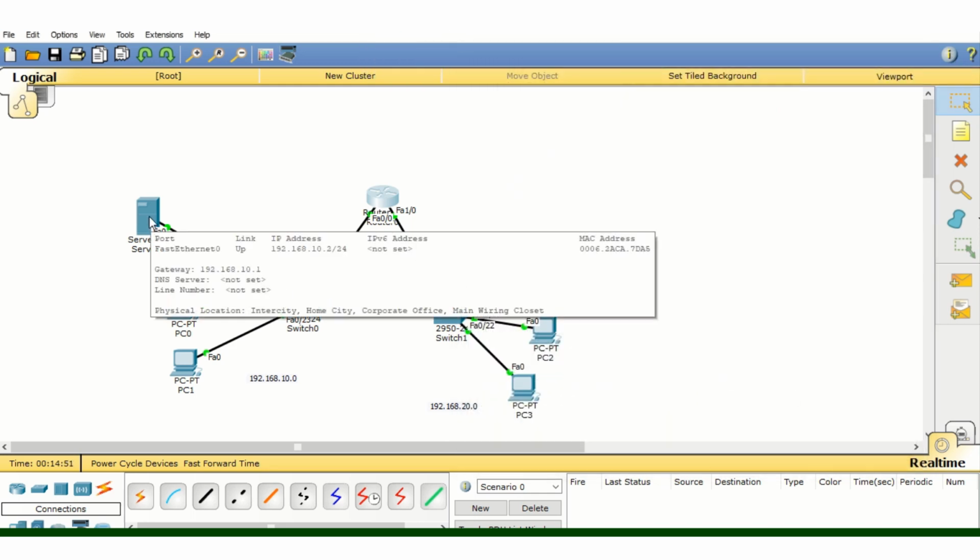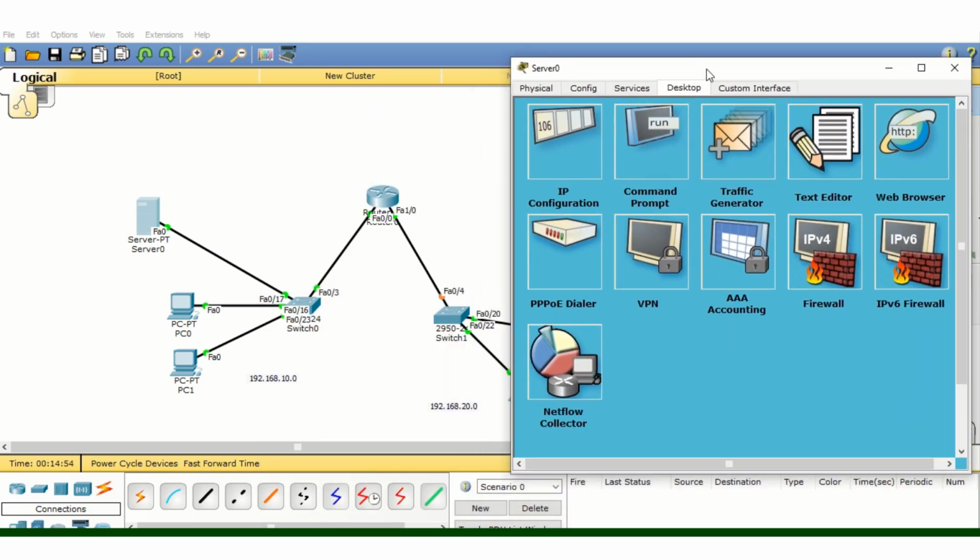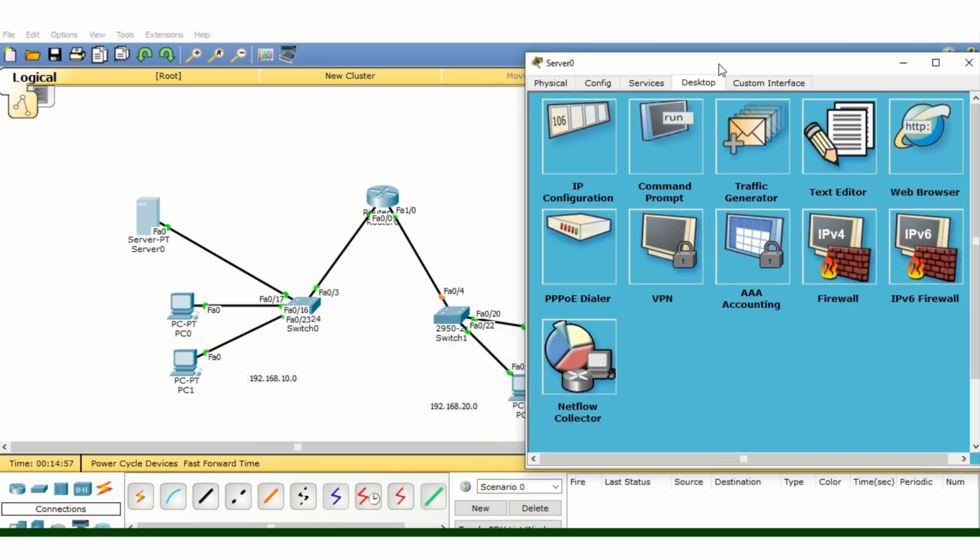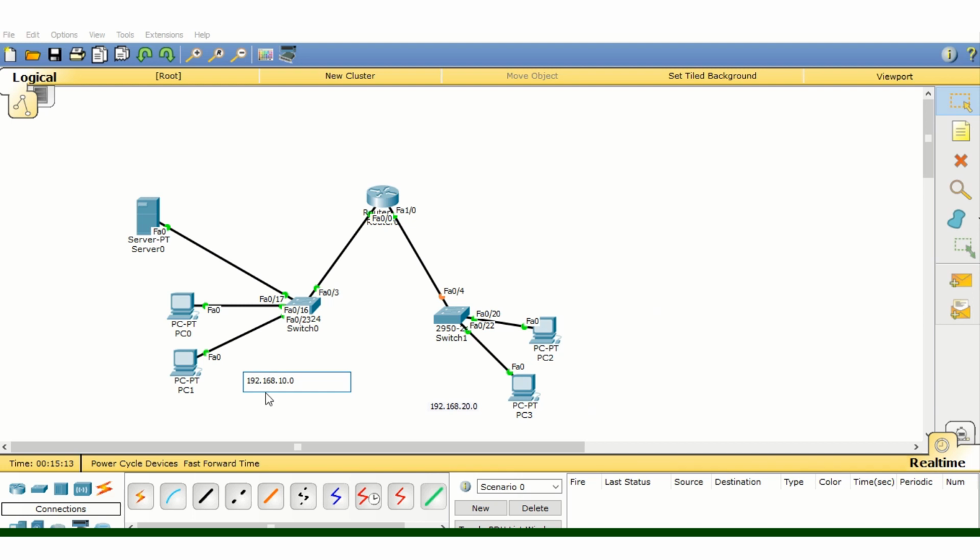Now we will configure the server. In the server, we need to identify the pool. What is the pool? You can look at it as the subnet. We have two subnets here, so we need to assign IP addresses to these two subnets, but these IP addresses must belong to the respective network address. We have configured this network on this subnet, so the IP addresses assigned to this PC must belong to this network address. Similarly, on this side, the IP addresses that the DHCP server will assign to these PCs must belong to this subnet.